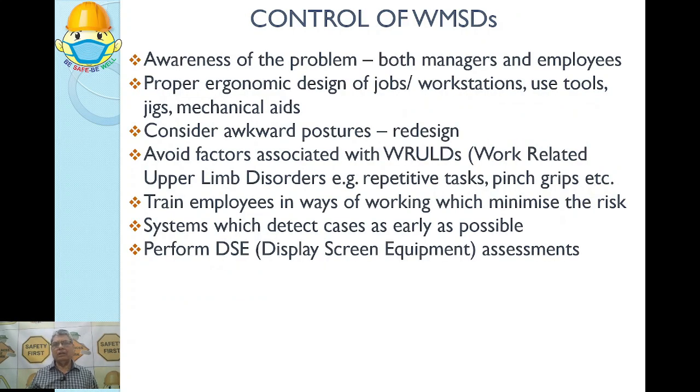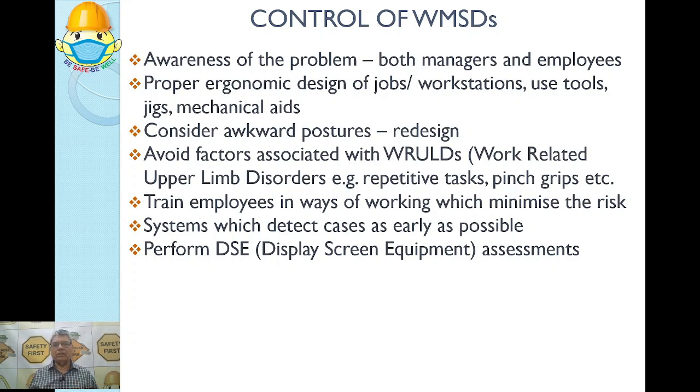Now, how to control WMSDs? Awareness of the problem. People should be made aware that if you are exposed to certain such factors which cause WMSDs, then you should avoid that. You should find out ways to improve on the workstation and your methods. So awareness of the problem: both managers and employees should be aware of it. Proper ergonomic design of jobs, workstation, use of tools, jigs, mechanical aids. Very importantly, you have to design the jobs and the workstation ergonomically.